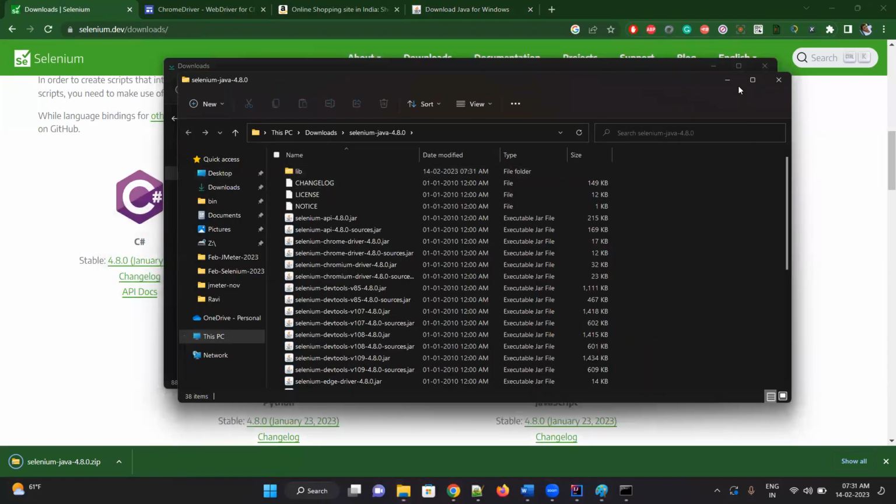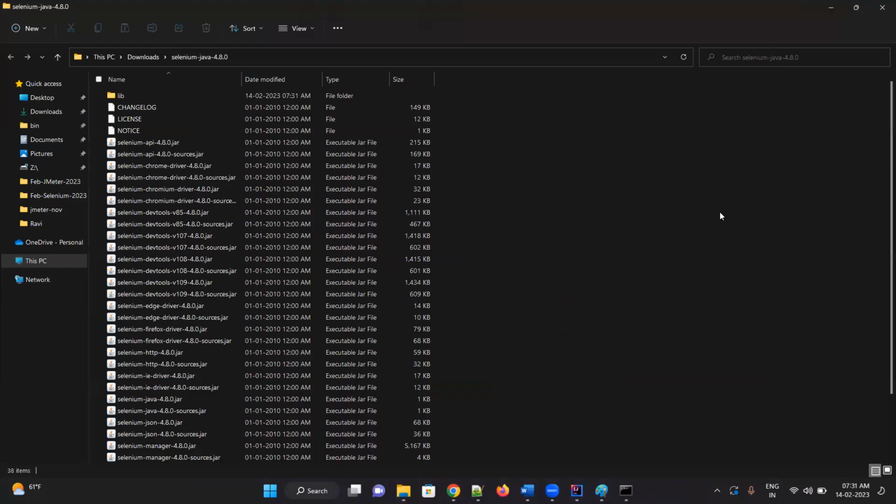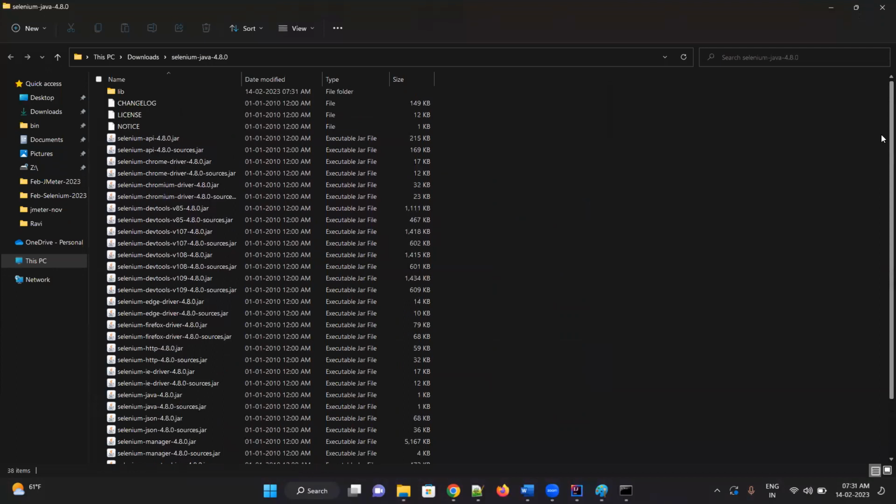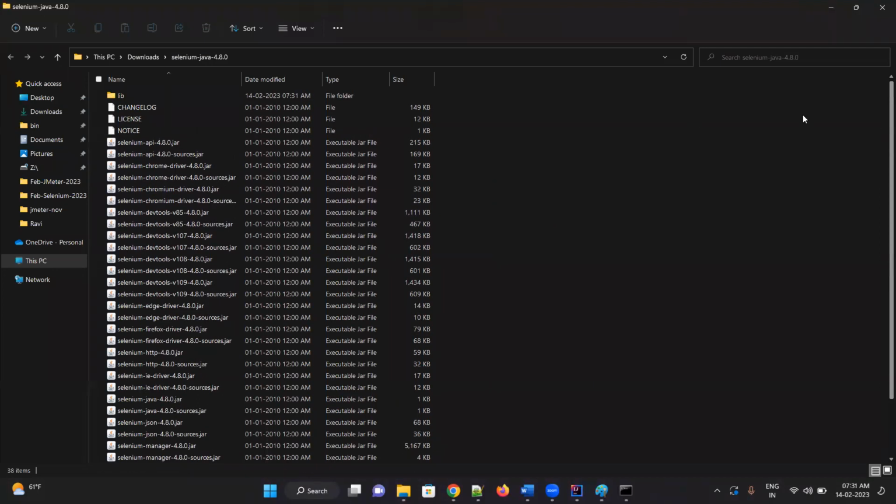This is your complete set of drivers, everything for Selenium. To use Selenium with your IntelliJ, you have to use all these drivers.